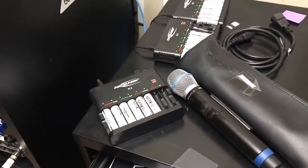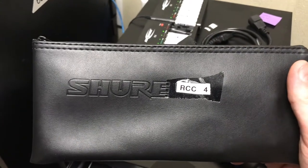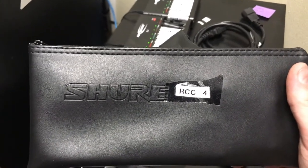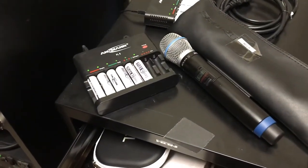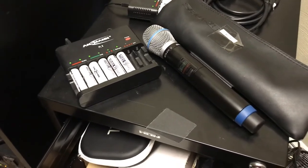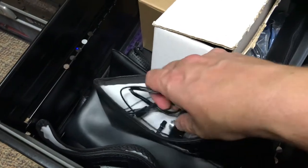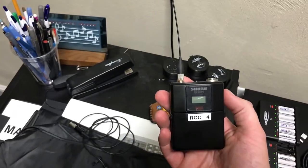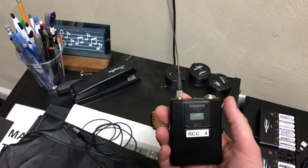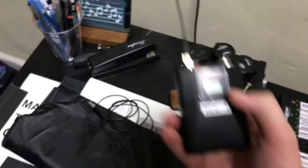Currently our most reliable wireless channel is RCC4. That might change just due to the very fickle nature of wireless technology, but we're gonna assume we want wireless lapel mic 4. So I'm gonna open up the bag RCC4 and pull out our pack. The pack includes a couple different components: we've got the wireless pack itself, which is what the microphone plugs into and broadcasts the signal back to the booth — it's also labeled RCC4.